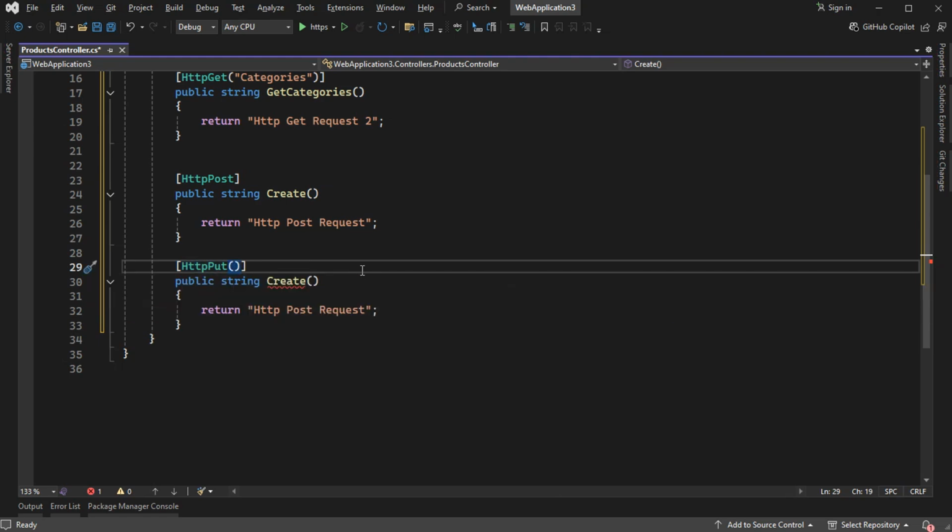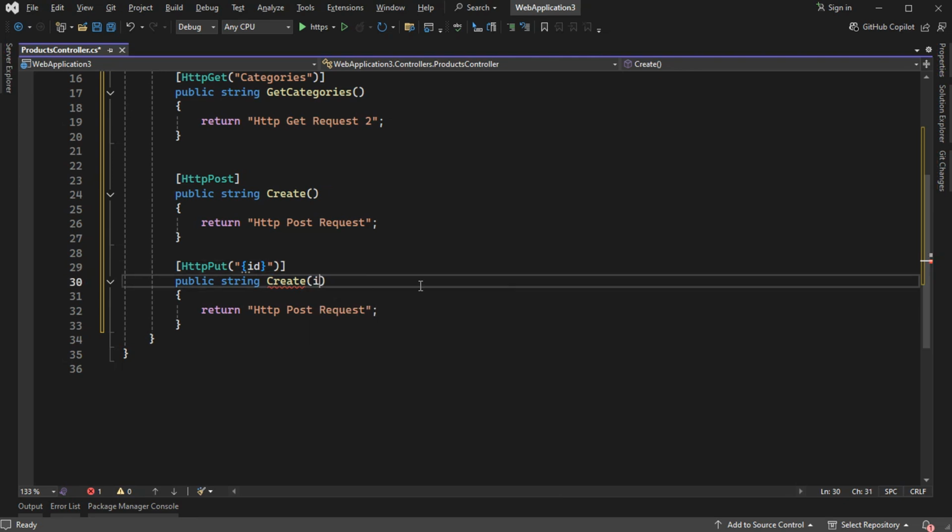So we can add parentheses, then let's add a string, then let's add brackets, and between the brackets we can define the name of the variable. We can call it ID, for example. And to read this ID, just here we can add a parameter. Let's say it is of type integer, and let's call it ID as the name that we have here. So we can call this method edit. And here let's write HTTP PUT request.